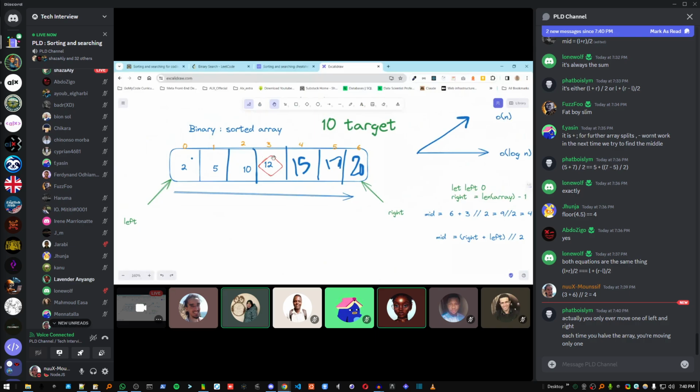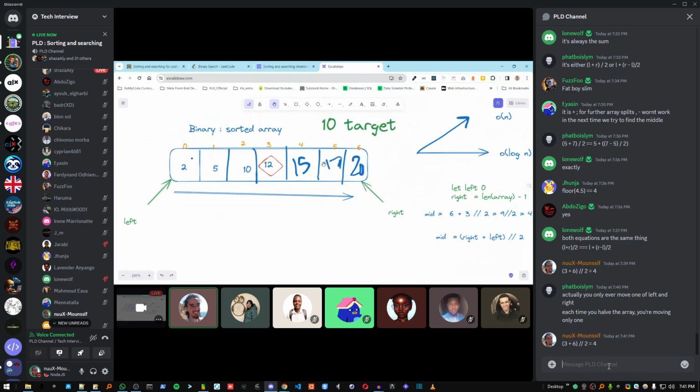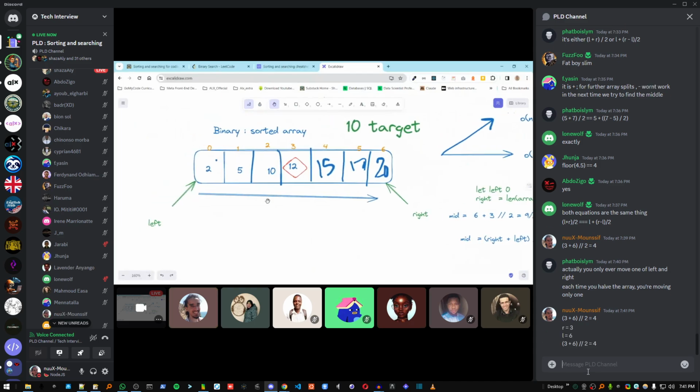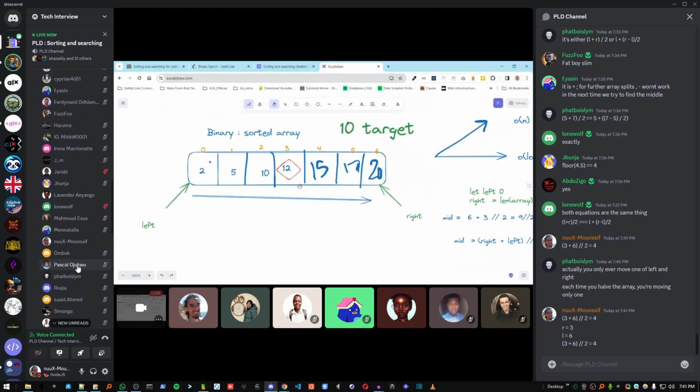Okay, we will suppose that we calculate the middle. A second, please. Okay. Can someone in the chat write the other condition? So the one I was talking about is this one, right? So if we suppose the index right is 3 and the max left is 6, it's going to be like this, right? Can someone else, Pascal, or Manetella, or someone else, write the other?